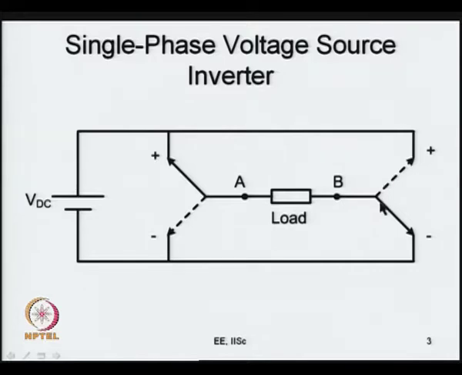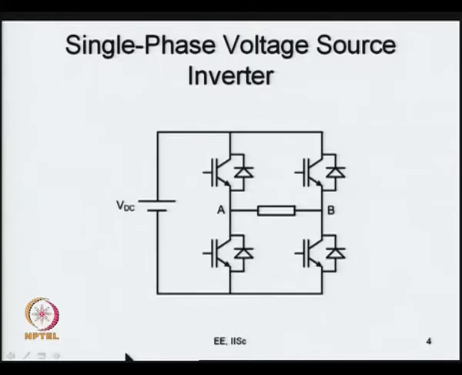There are 2 single pole double throw switches as we know, and these are realized using these kinds of transistors. So, what do we do? We switch these transistors on and off in a complementary fashion. If the top is on, the bottom is off and vice versa. The same way we can do this, and both these legs can actually be controlled independently.